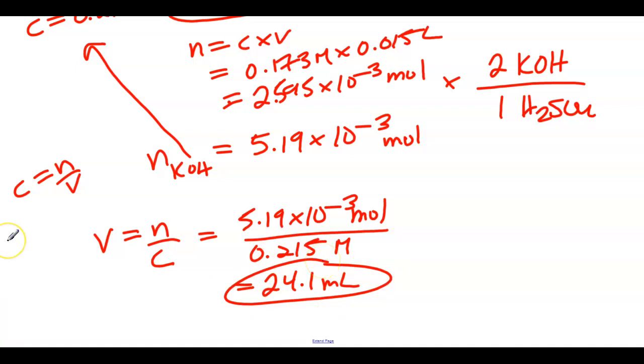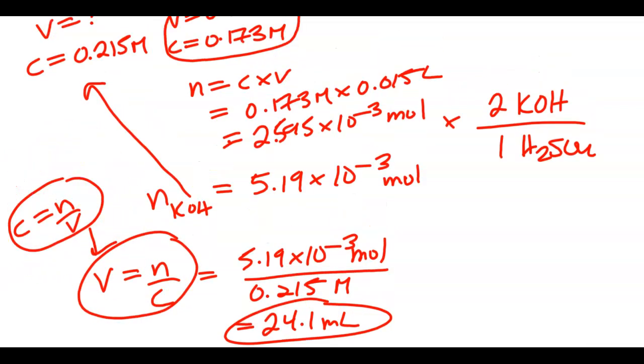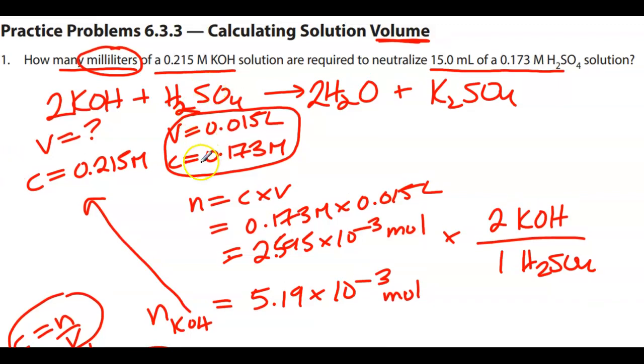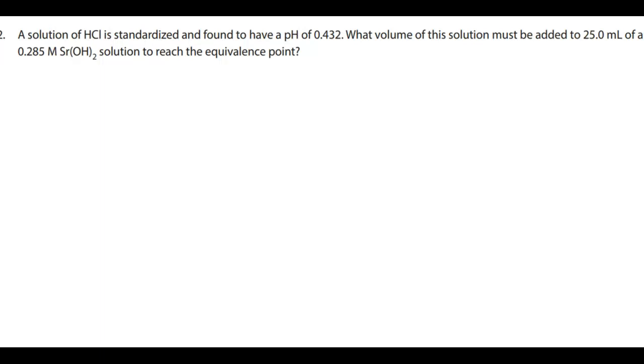Okay, so very, very similar. Literally, instead of using C is equal to N over V, we're using V is equal to N over C. So you would always have 2 pieces of information for one, and you're missing the other. So let's take a look at this. A little bit of a twist. Obviously, they tried to show you different scenarios, so the next 2 we are going to work out because they're a little bit different.